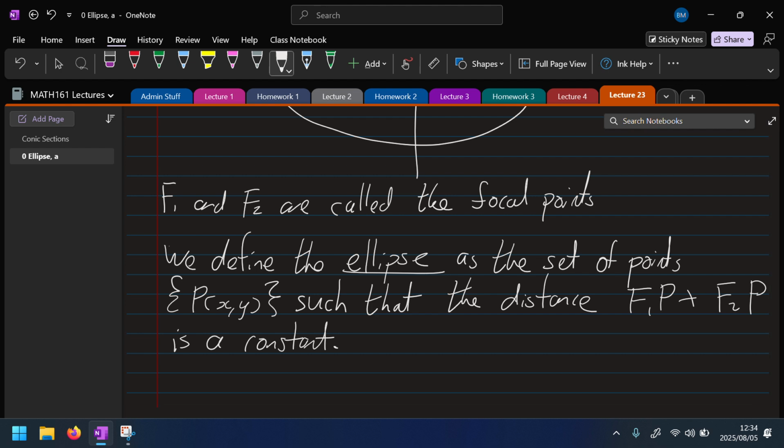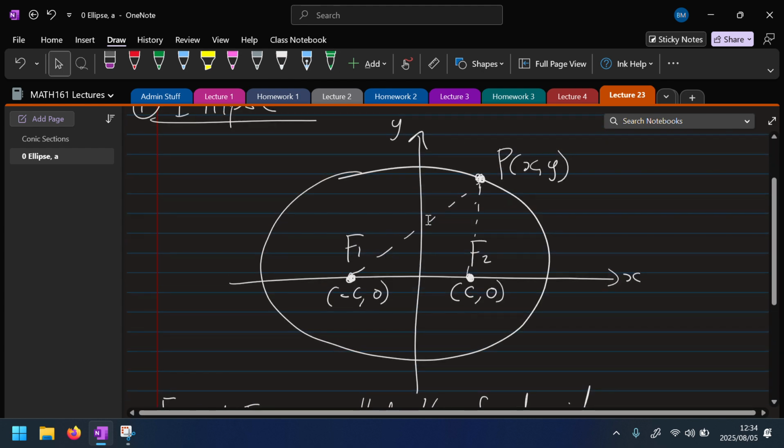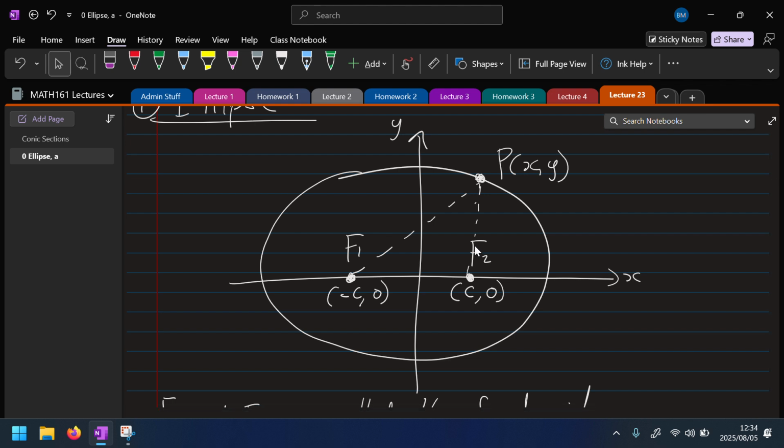Okay, some constant. So you change the constant, you change the size of the ellipse. Again, F1 to P, that length, plus this length over here, you add those two together, that must be fixed, some constant. Just an aside for your group project, you have a group of 3, so it's going to be one person and some helpers, for each one.